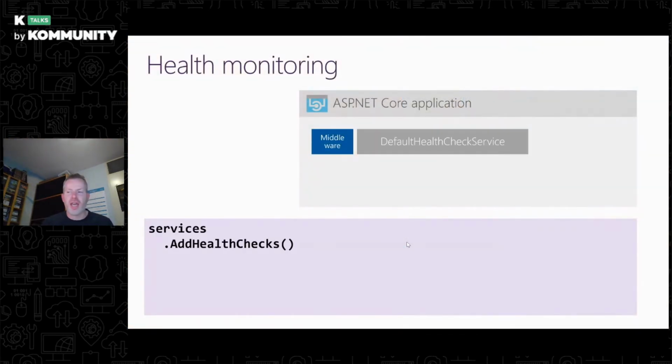Now that's where the ASP.NET Core health monitoring comes in. It's as simple as registering this service for the health checks. This is what you do inside of your startup, ConfigureServices, you do services.AddHealthChecks. That gives you a default health check service in the dependency injection system. And the other thing that you need to do is do some routing to an HTTP endpoint. So you get this health endpoint, and you can choose the name, but mostly you will pick something like health, or healthz is also used.